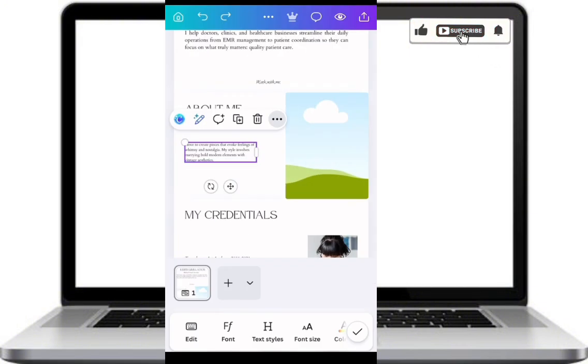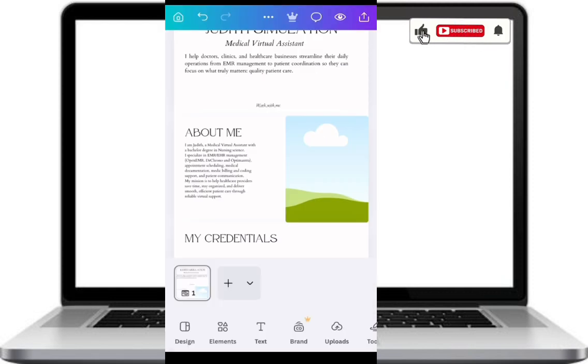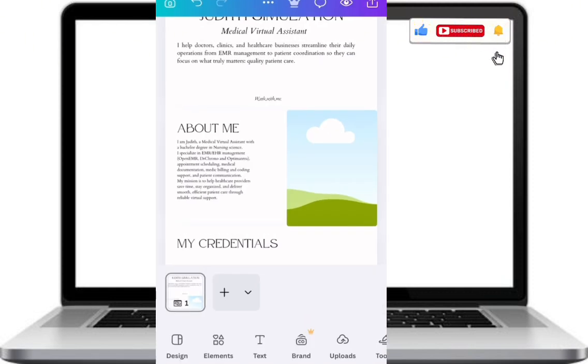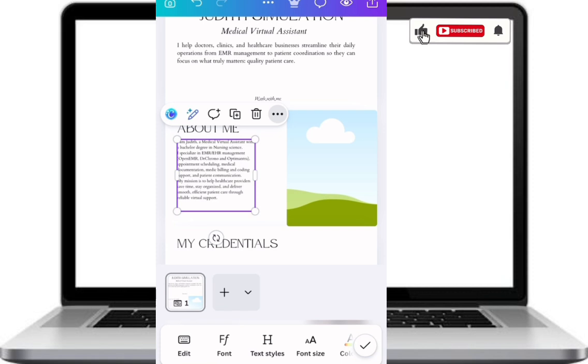Okay, now we are going to go ahead and paste this here. So as you can see, what I wrote here is very simple and very straight to the point. You are introducing yourself, but then you are introducing what you can do and what you are all about, okay?